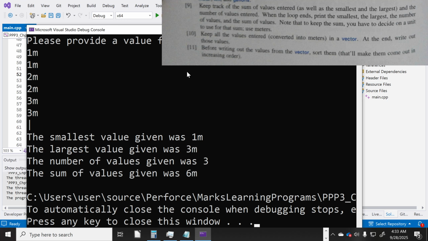So 1 plus 2 equals 3, plus 3 meters equals 6. Correct. All right. I think we did good. I think that answers 9. So then, number 10.